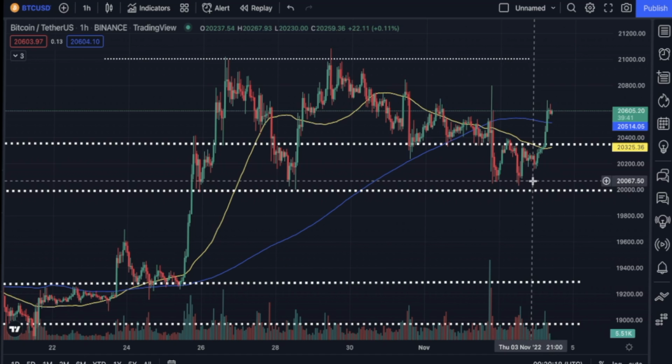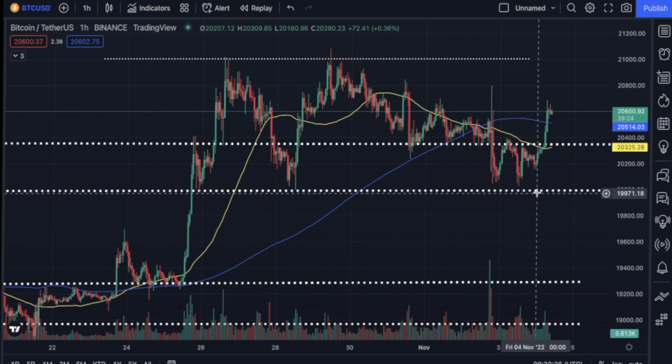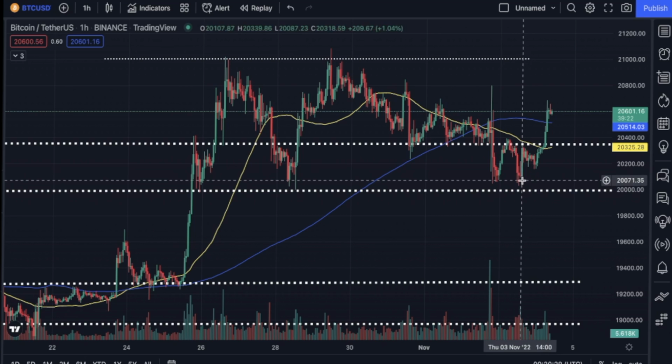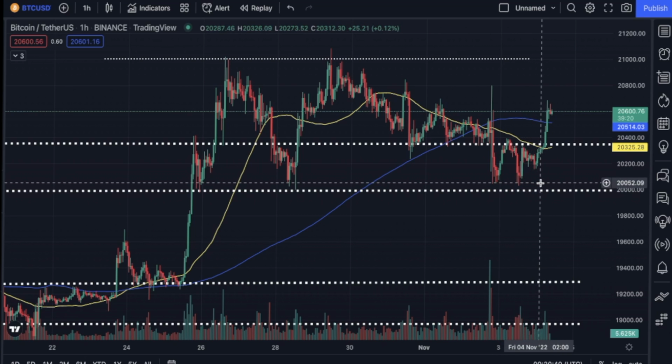this channel, these support and resistance levels are not set in stone, they are not specific numbers. Treat them more as areas of support and resistance. So it will very rarely be an exact number, exactly where the line is. So if you manage to exit at this price, then you had a good trade.